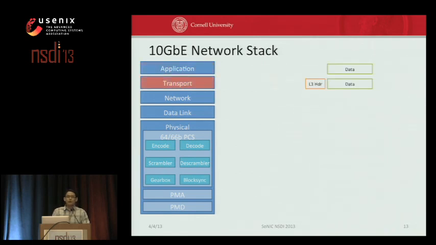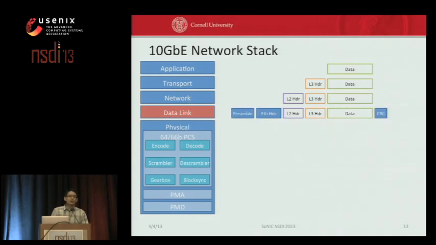We know that when an application generates a packet, the transport layer and network layer add their own headers to the packet payload, and the data link layer does the same thing. Not only that, but the data link layer also prepends a preamble to the front of the packet, and it inserts a cyclic redundancy check value, which is used to detect bit corruptions at the receiving end, at the end of the packet. And lastly, the data link layer inserts at least 12 idle characters, or 96 bits, at the end of the Ethernet frame.